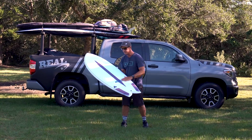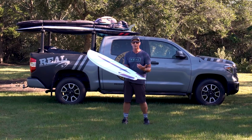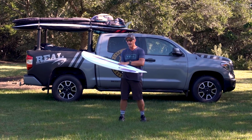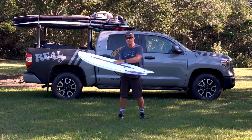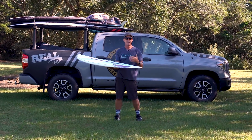So having the whole deck of the board with that really thin layer of cork on it helps reinforce the deck. It gives the deck more structure inside to prevent it from caving in, but it does it in a way that's not stiff.